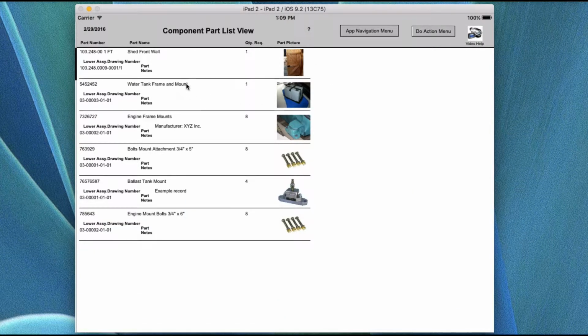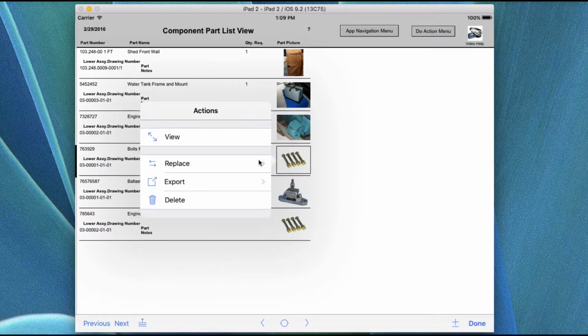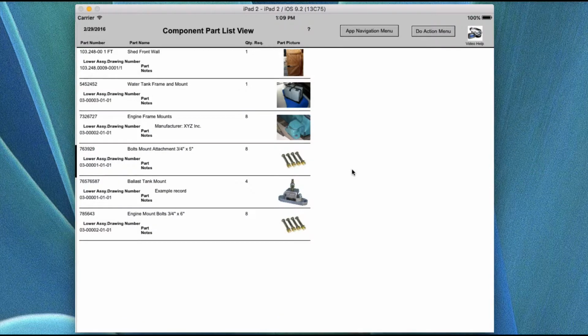That gives you a thing that, for example, if I wanted to look up by drawing number or part number or the name or the notes, I can actually search in a note field if there was a unique word in there or something I wanted to see within one of these records. I could do that. And you can see here, you're looking at the record now. If you want to replace that image in there, you can do that like we talked about before, so you have the ability to move around through the different products.